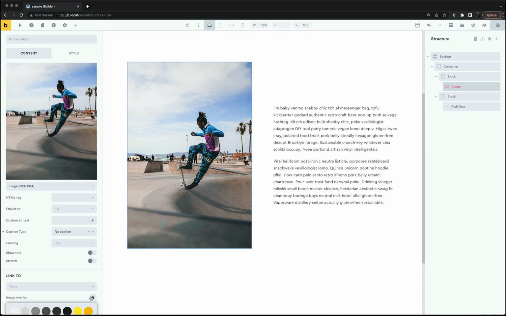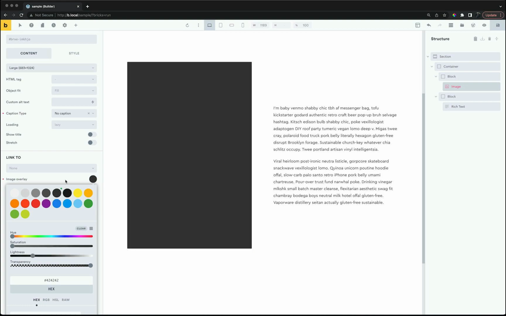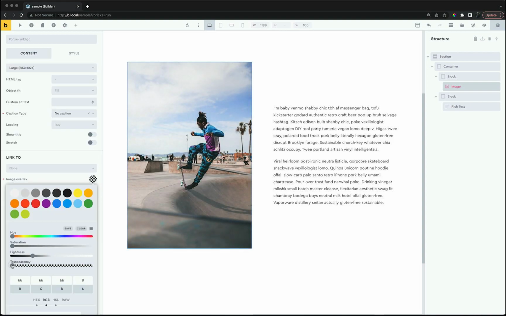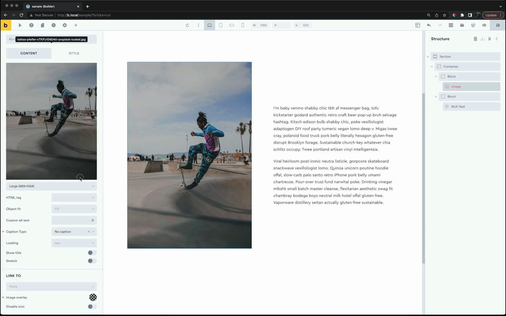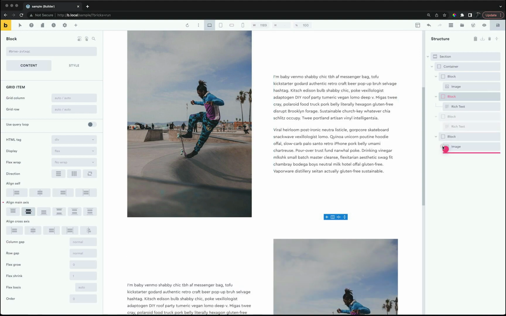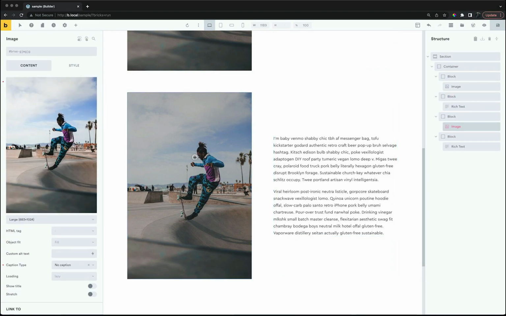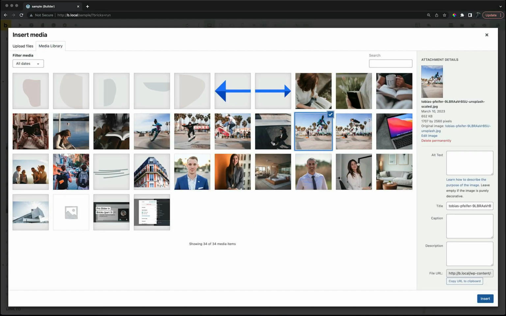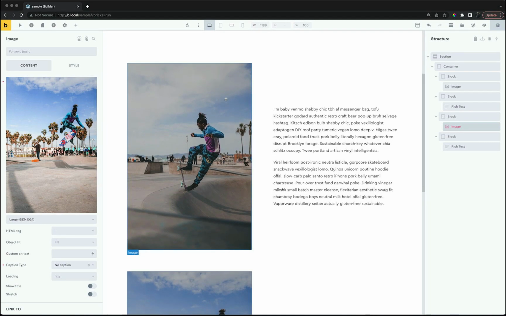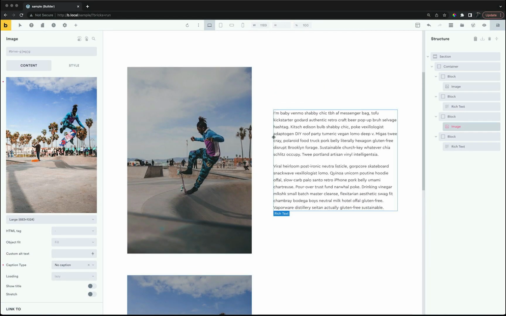And for this specific effect, we need to add an overlay to make sure the image has a wrapper. We could set this fully transparent if we didn't want an overlay. Let's copy these and make a larger layout. We want to hide the top and bottom of each image, so that when we scroll, the parallax effect will reveal them.